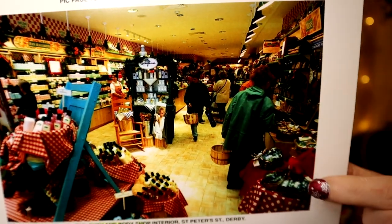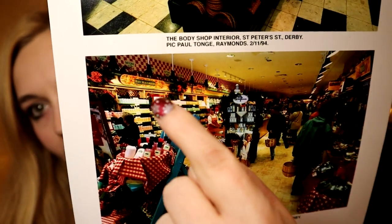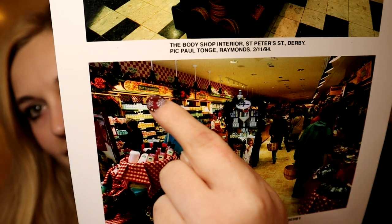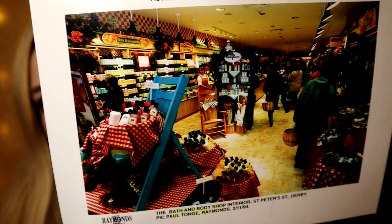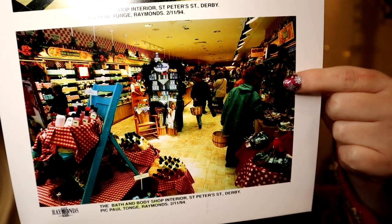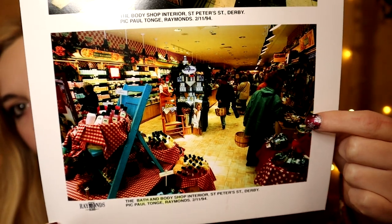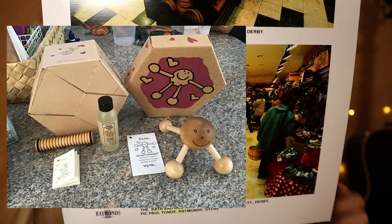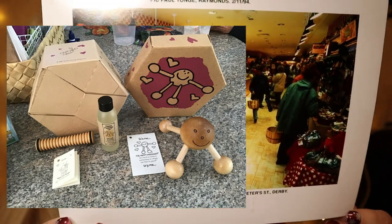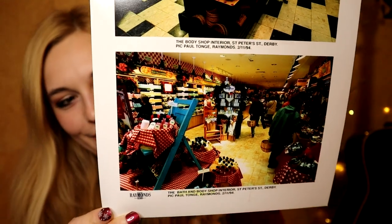Something to note — look at the baskets they're using to shop with. Nowadays we have blue mesh bags, but they've got these little wooden ones. It's also interesting to see the fashion of 1994 — kind of some windbreaker-style coats. On the walls they've got headers in the cabinets: one says body moisturizers, and that one says bubble baths. This lady is shopping in the men's section, and right on the counter they have a bowl full of these little happy massagers — little wooden massager things. That floor and those green lights look just like my Bath & Body Works store.